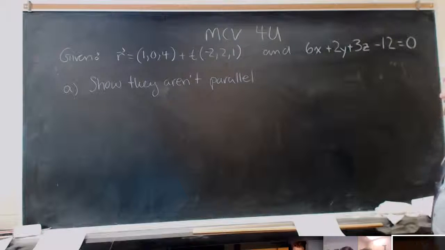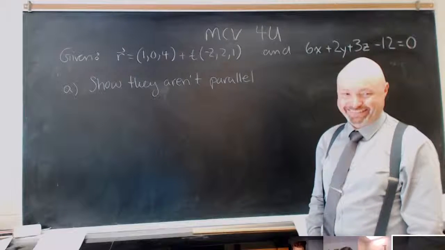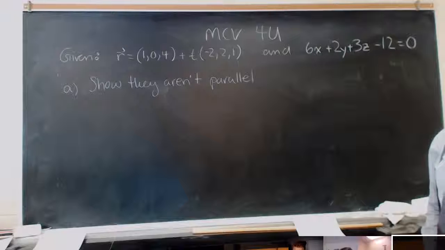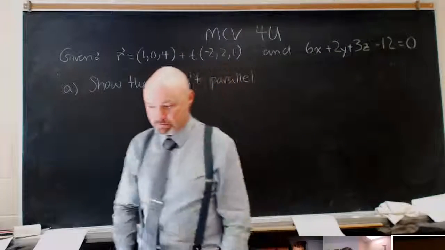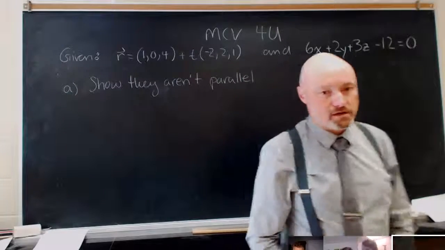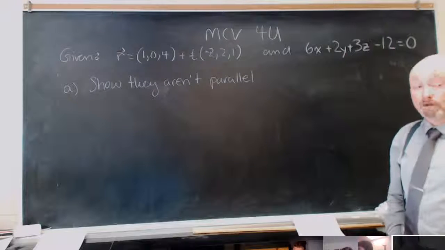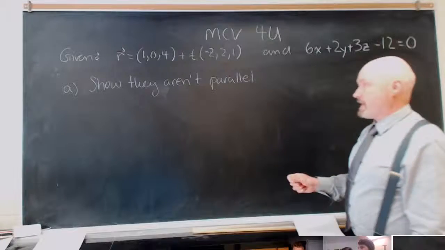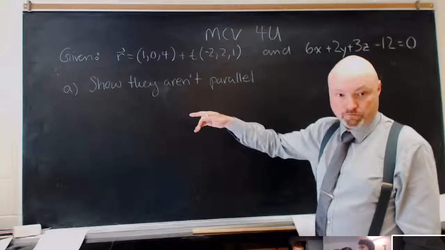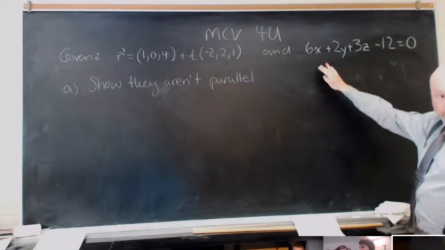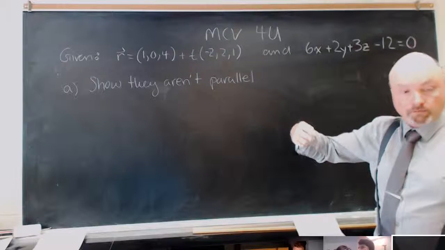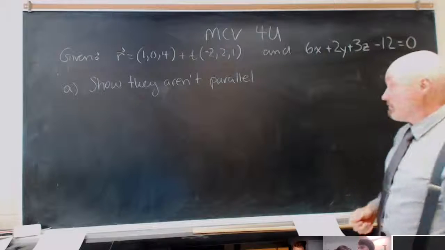And that sort of nicely plays off what we just saw as being my mistake when I set up the question. RJ, any ideas how we might show that those two are not parallel? Changing the parametric ones, so then, like, multipliers by 20 into the function. Okay, so RJ's saying, you know what, I can change this into the parametric form from the vector form. I can substitute it into the equation for x, y, and z. And if I get a value for t that makes sense, then those two aren't parallel. Or that, because that would mean that they intersect, right? Yeah. Yeah, and that would work.